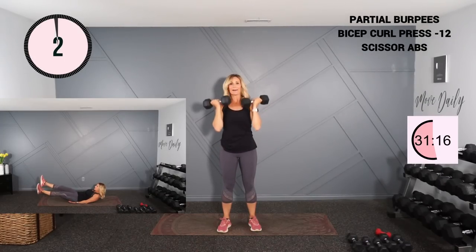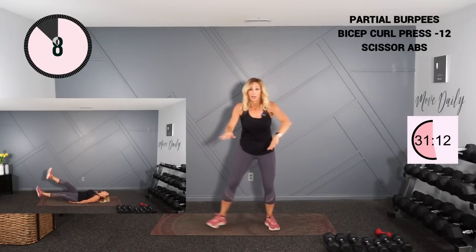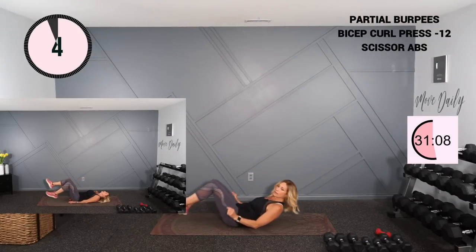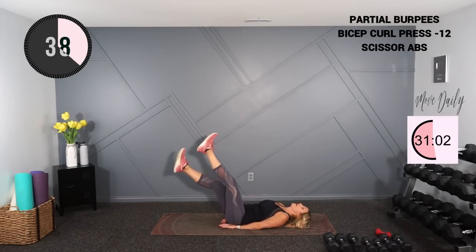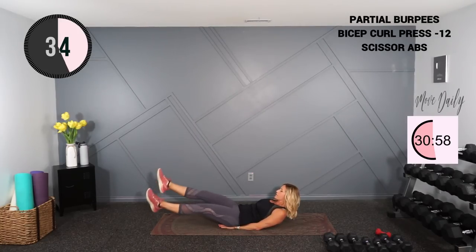Down on the ground for abs. And we're going into that scissor, low to the ground. Hands under your bottom to support. Here we go, and scissor. You can go up higher, easier on the back. We're nice and low to the ground here.